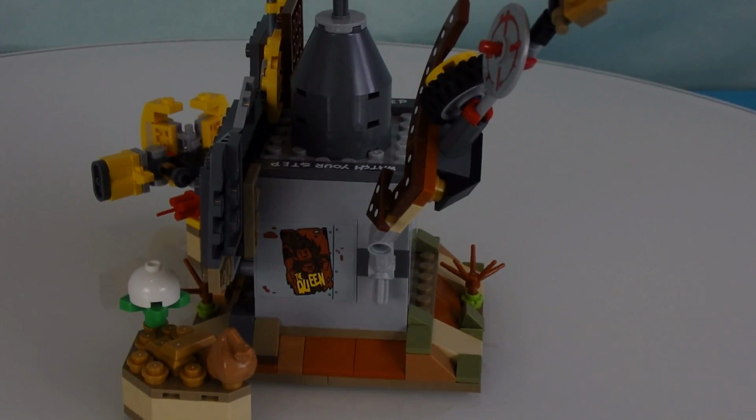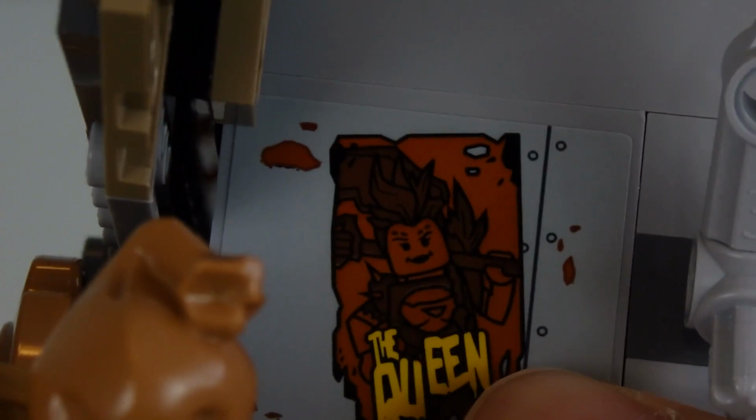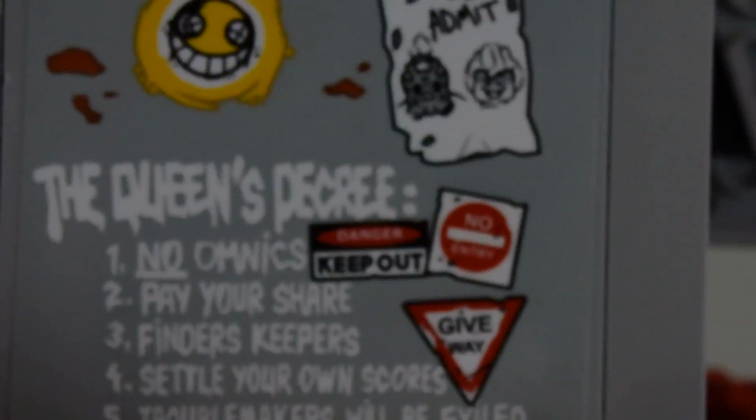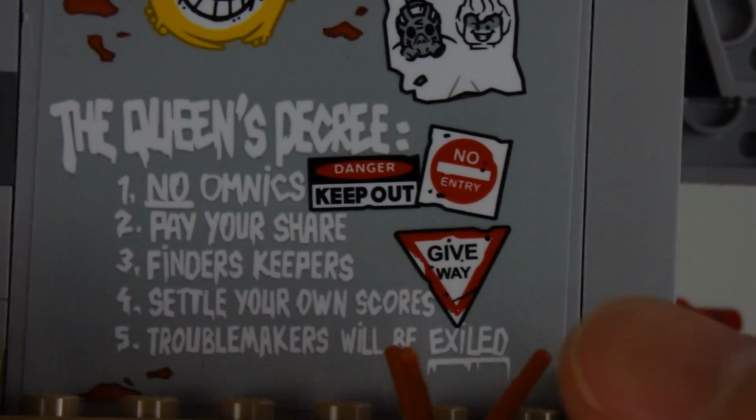And then if you see it from the top, you can see there are some stickers up here which say "Watch your step." I guess that's where the bike sits on top. And then over here, you get one sticker of apparently the Queen of Junkrat Town. So this is the Great Mother that they answer to. On the back here, you can see there's another sticker, which is a bunch of terms and conditions for Junkrat Town. The Queen's Decree.